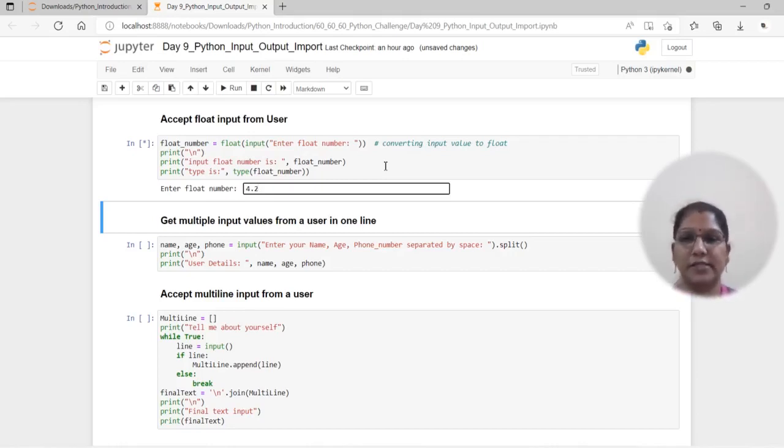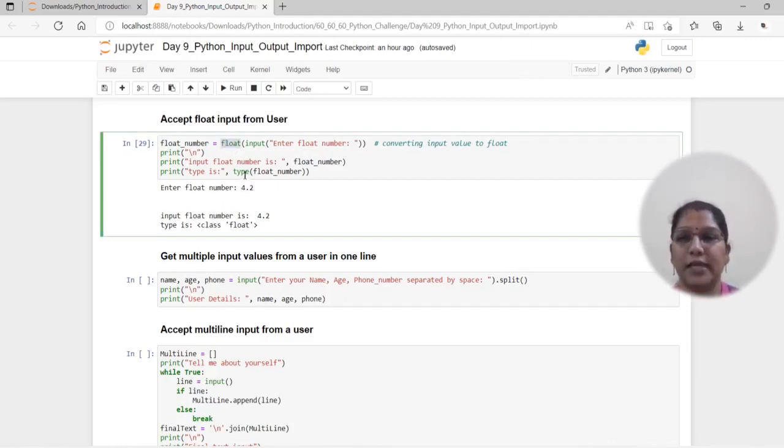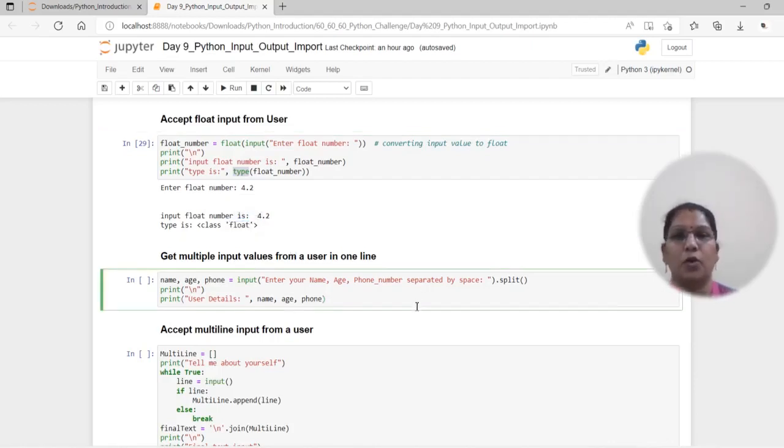So previously we have seen one example of receiving it, and here let me see in detail with some more functionality. Yeah, it is directly making use of the float function, which does typecasting, and with the type function it identifies, yeah, the received input, that is the variable which the user provided, is a float variable.